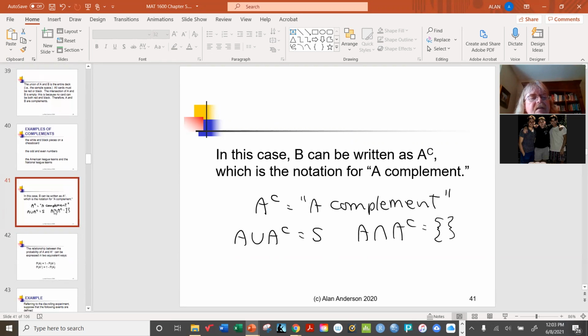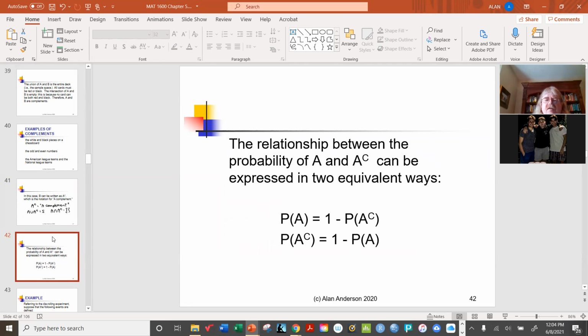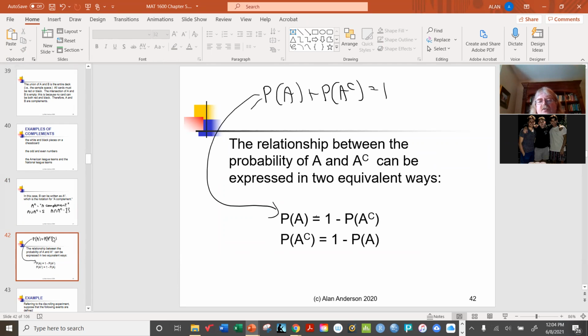So with all that being said, there's a rule that we can define for complements, which will make things a little bit easier for us to calculate. Let me show you. There are actually two parts of it. They both mean the same thing. And here you can see them. Basically, the bottom line is that the two of these have to add up to 1. And so that tells us both of these are also true. If you know the probability of A, you can calculate the probability of A complement and vice versa.